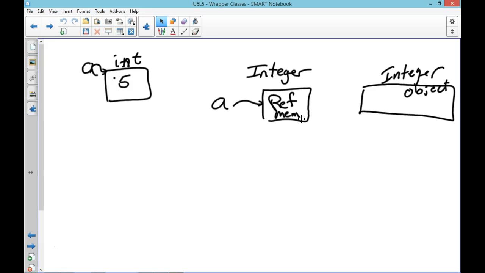If you want to check to see if n1 is an alias of n2, you could check with equals equals, and that'll tell you if it's the same reference. And if it's the same reference, then they are aliases of each other. So that might be useful. But it won't compare the values. All you can check is if they are exactly the same object, the same thing in memory, which has nothing to do with their value. You have to use dot equals in order to get the exact values.